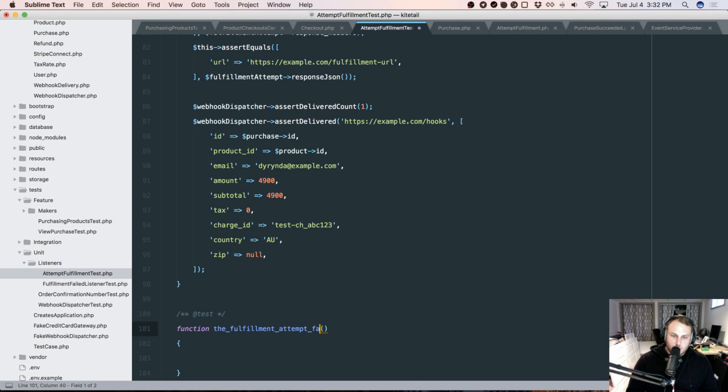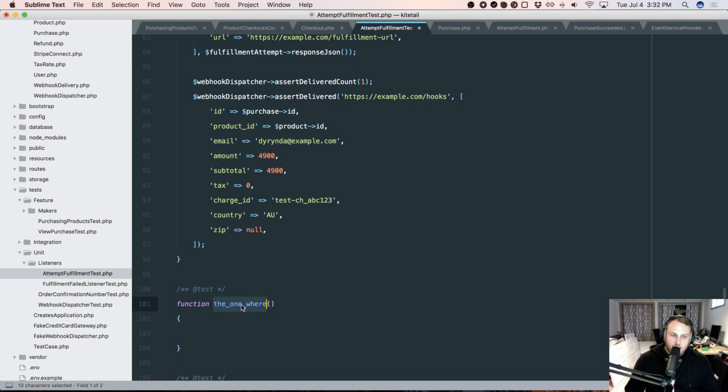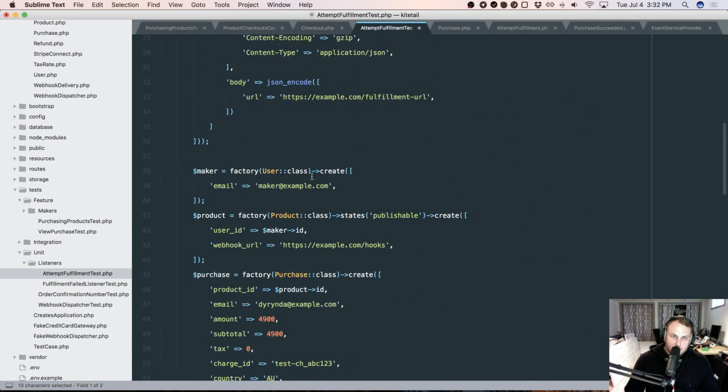So we're using this naming convention, you might see it in my snippet here, the "one where" convention. This is something that I think came out of the BDD world. It's an interesting naming convention for your tests when otherwise the test name would be really long. You can just use it to describe the situation and then let the test describe the outcome. So this is the test where the fulfillment attempt fails. This is the one where the fulfillment attempt succeeds.